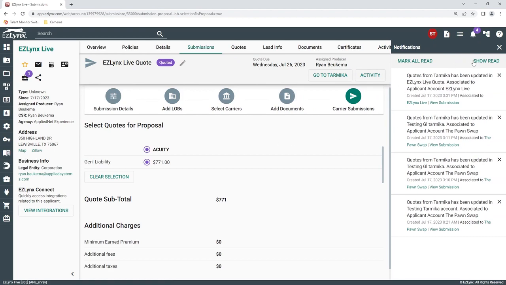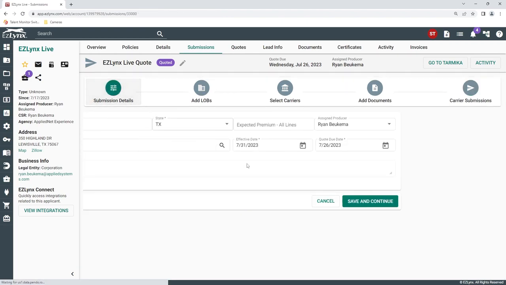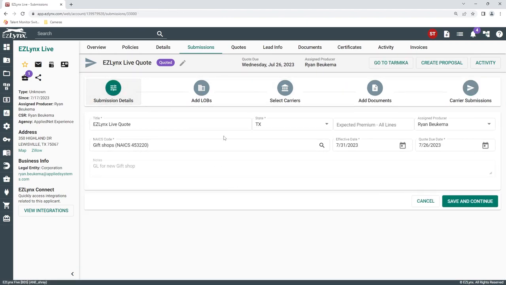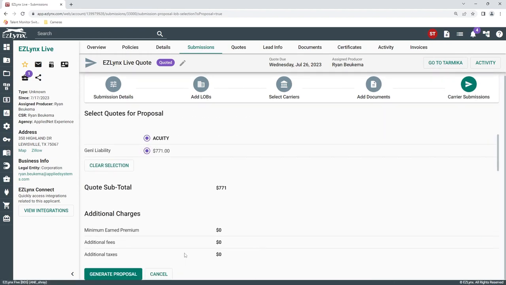Go take a look at it. Once everything looks good on that quote, if you go to your details here, you can actually generate the proposal, choose which one you want to do it for, hit go and create, and you're off to the races. You've got everything you need to get this business on the books right here, all at your fingertips.